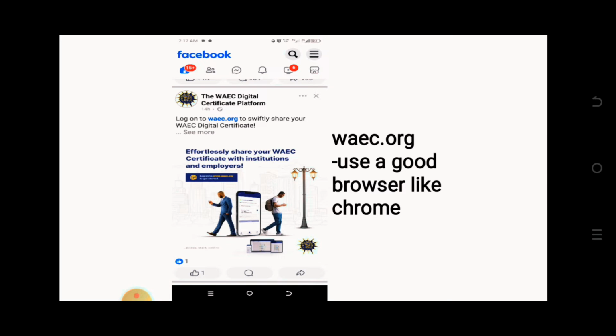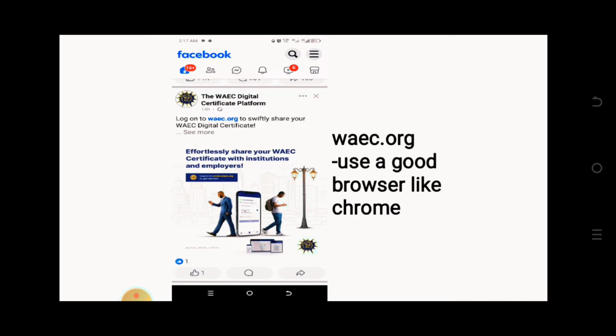So now, this is the website that you can use to access your WAEC certificate. So all you need to do now is go over to your browser. I wrote here, I said use a good browser like Chrome. Use a good browser like Chrome, because why?